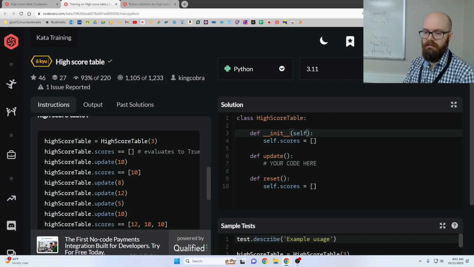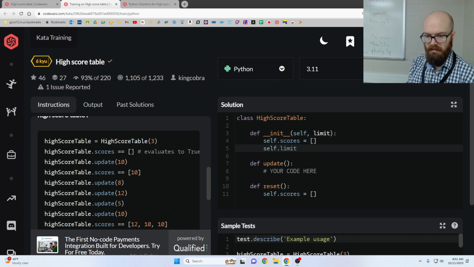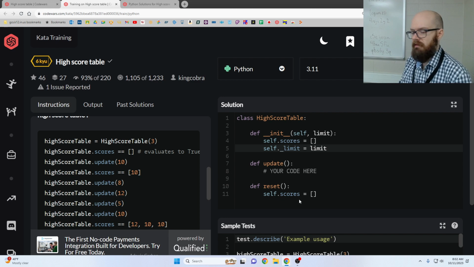Okay, so we could call that size, we could call it limit. I'm going to call it limit, I think. And then in here, I'm going to say self.limit equals limit, if I could type. Now, sometimes you want to keep that private. You want to say, hey, nobody else knows about that, and I'm just going to use it internally, and people will throw an underscore on the name. It's not a big deal in this case, but if we had a more complicated class, that's the kind of thing people might do. And does that need to go in the reset?